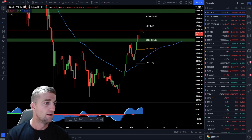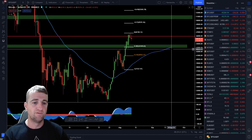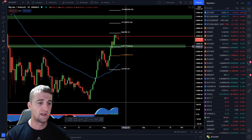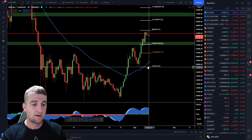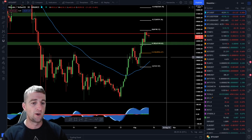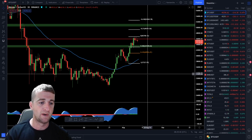But ultimately, whichever sort of recovery happens, I'm only seeing the possibilities of going up. I think if you're looking to buy some Bitcoin, maybe ladder some orders down from 43k down to 40k, and some of those orders may get filled. For me, I do not see us closing a daily candle below this 50 now. I think it's onwards and upwards. And for me, that gives us a bullish feel to the market.